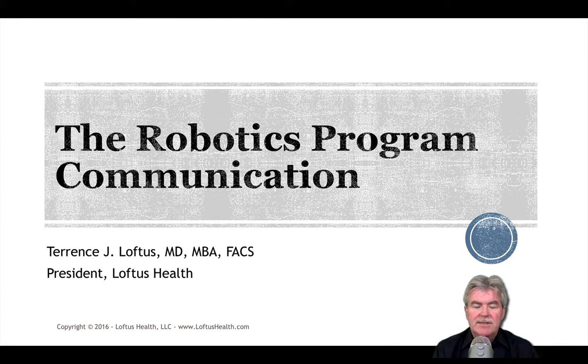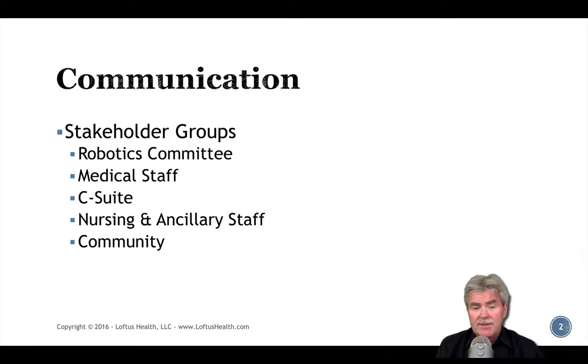You have to communicate in everything that you do. But I'm going to talk to you specifically about what happens in a robotics committee and who you need to be communicating with and who you need to be getting communication from. It's really important to have that two-way sense of communication. So we're going to talk about different stakeholder groups and go into different ways of communicating with each of those groups. So who are the stakeholder groups?